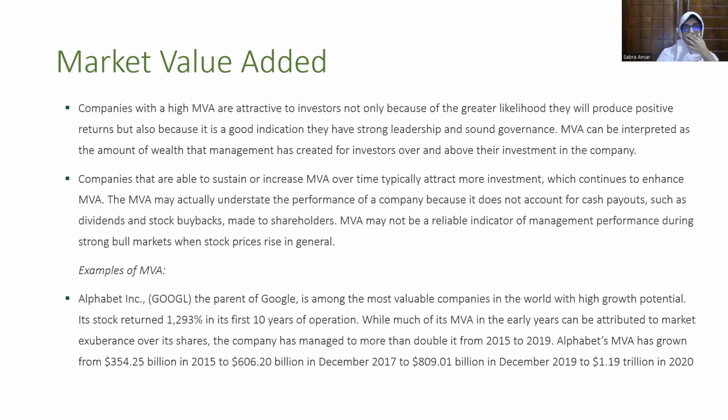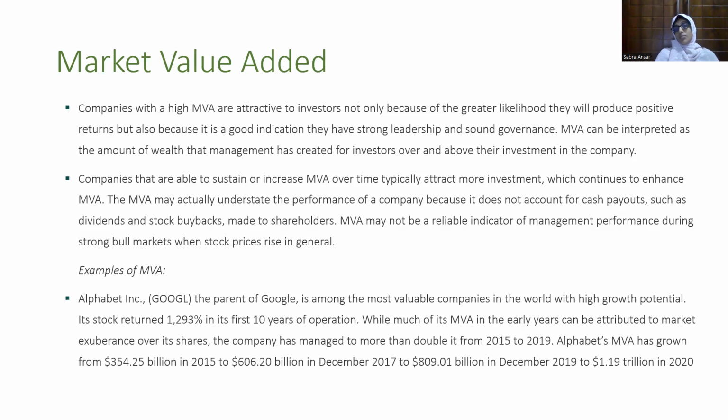Now, looking at MVA, companies which have a high MVA are considered to be attractive to investors, not only because they have a greater likelihood to produce positive returns, but because it's a good indication that they have strong leadership and sound governance. MVA can be interpreted as the amount of wealth that the management has created for investors over their investment in the company, and if it is able to sustain or increase MVA over time, it typically attracts more investments. It may actually understate the performance of a company because it does not account for cash payouts, such as dividends or stock buybacks. All these things will not be included in the MVA calculations.